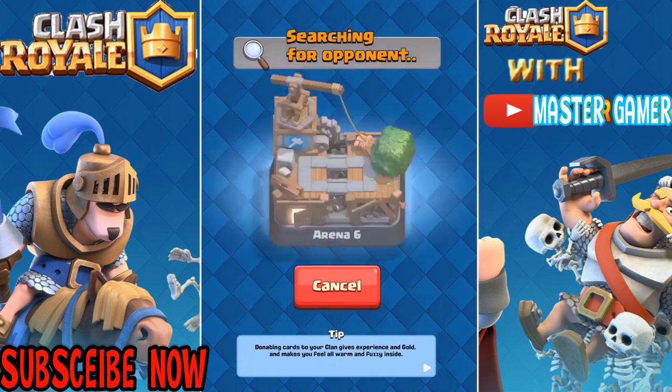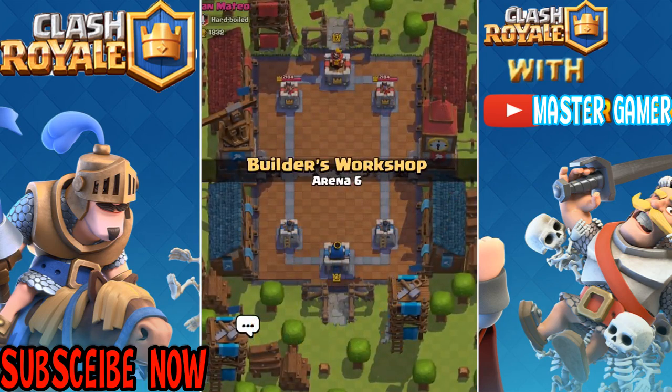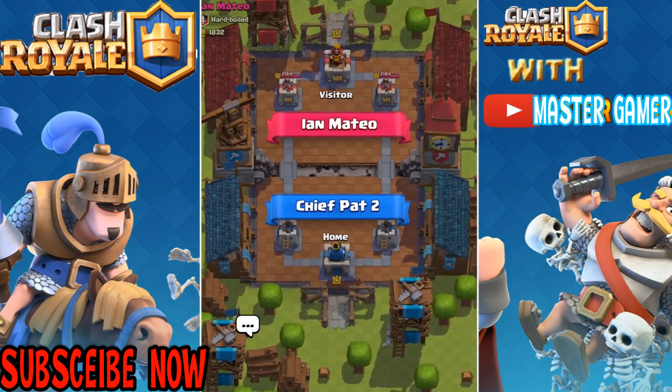As you guys can see, we're at 1,836 trophies. I actually lost 2 in a row last night to some mortar users and rage, so we're going to hop into a new one today. Let's see how our luck turns around, and starting off, we're going to be playing Ian Mateo.